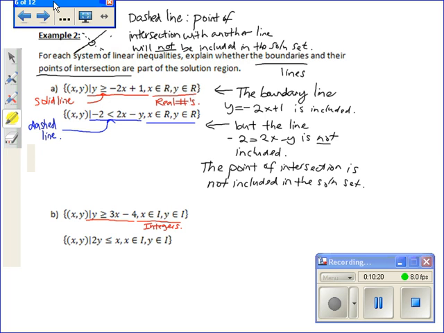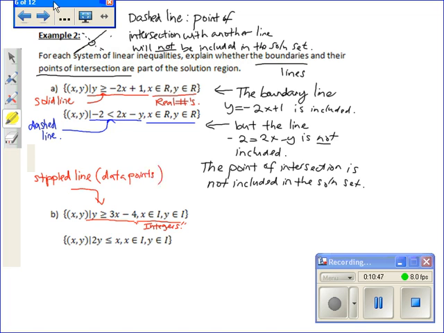Again, you look at that inequality sign, it tells you what your boundary line is going to look like. It's not going to be a solid line because they're integers. But it's not going to be a dashed line because it's not a strict inequality. This is going to be a stippled line. In other words, I'm going to use data points. So that's going to be a line made out of data points.